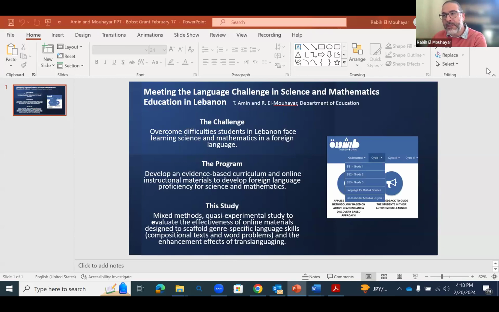What do you mean by genre? It means that when we teach science or math, there are specific contexts for specific language features. For example, when I'm asking students in the science to do classification or explanation, these are different genres. But in mathematics, for example, when I'm writing a geometric proof, this needs language features that are different from constructing a geometric figure or a word problem. So we adopt this genre-based pedagogy.